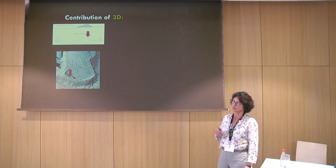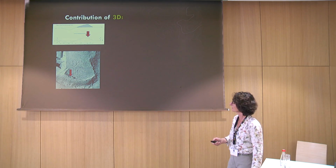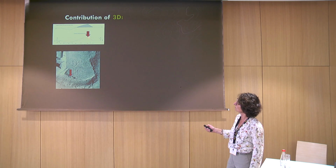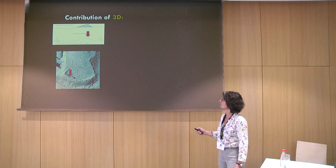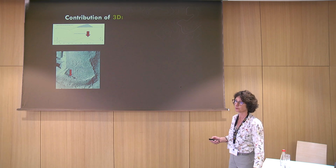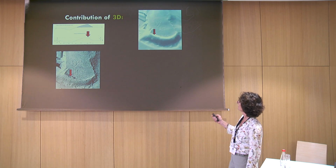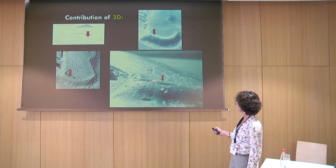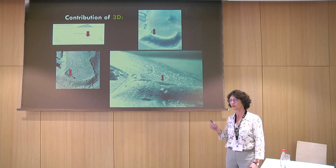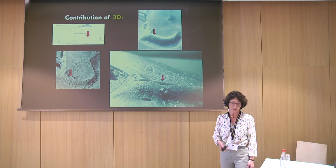But I wanted to tell you a word about this case on the contribution of the 3D model. On one side of the rampart, there was a little wall on top covered by boxwood. The archaeologists wanted its geometry to understand its function. On the DTM, it was not very clear, but on the 3D model, it appeared very clearly. Then we were convinced of the contribution of the 3D, not only to serve the communication of the project, but also for the technical comprehension of it.